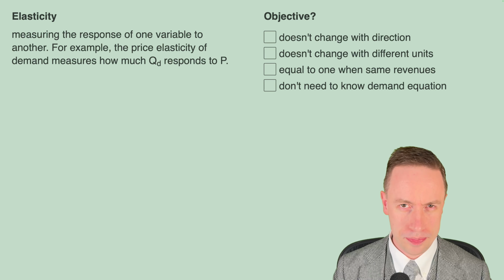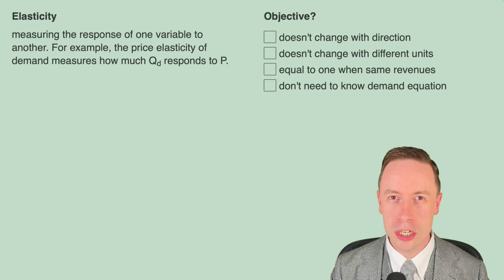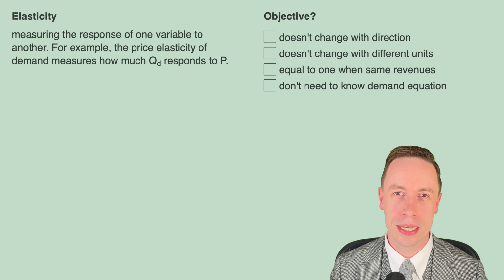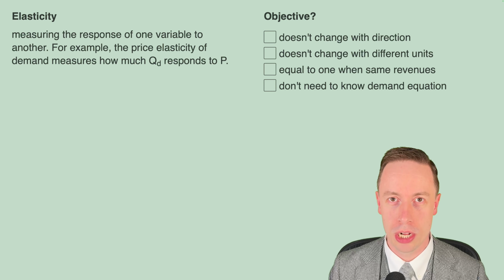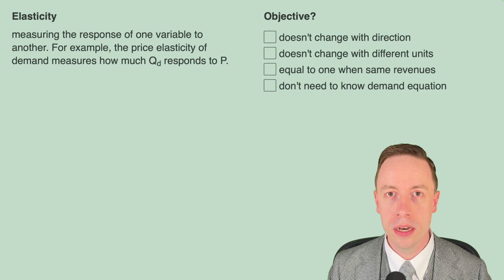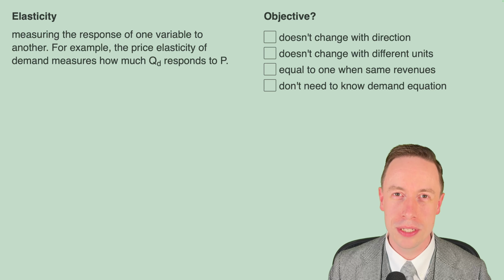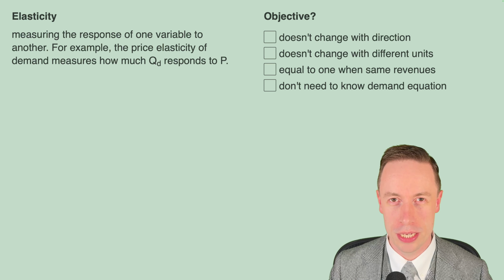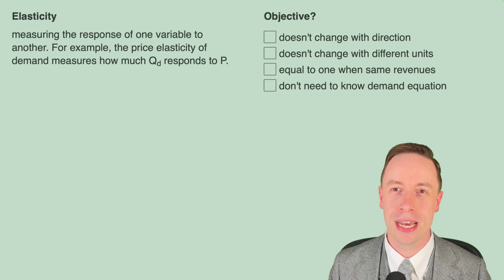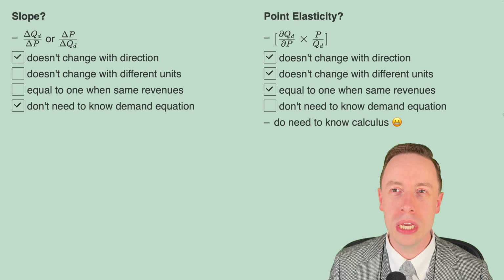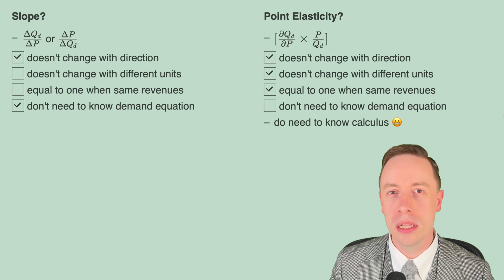And then finally, we would really like this measure to work even if we don't know the underlying equation for our demand curve. So of course, we want to be able to calculate it off an equation, but if, as is often much more realistic, we instead have a few measured points of prices and quantities, we want to go ahead and calculate our measure just using those points. So let's go ahead and have a look as to why we don't use regular slope.